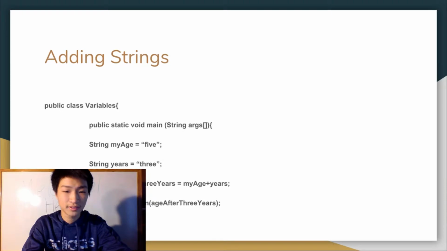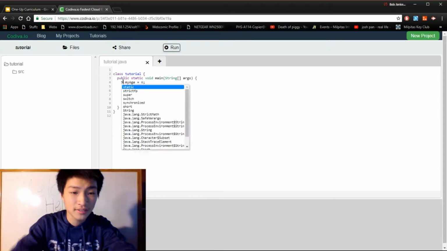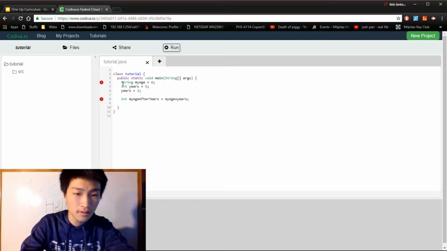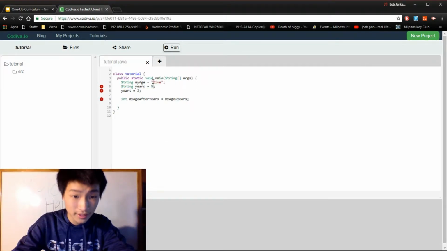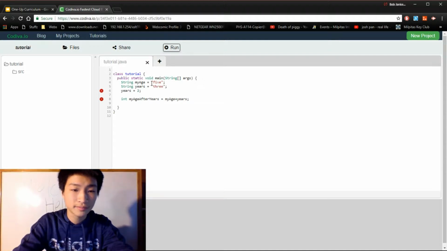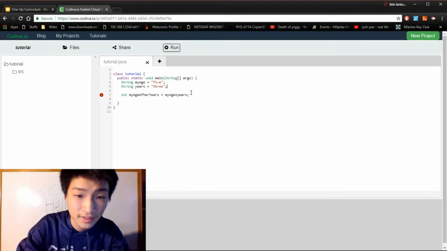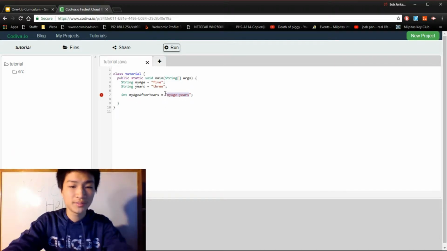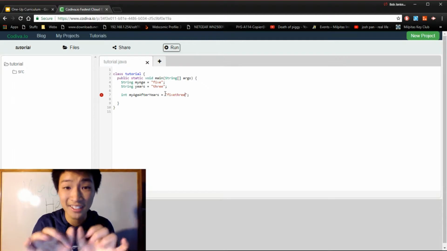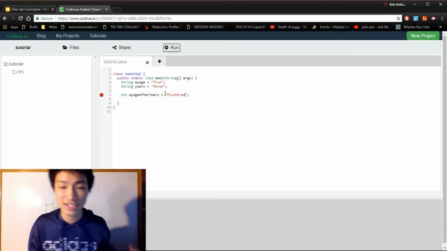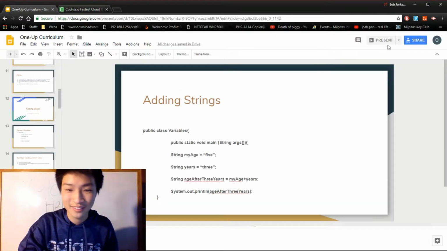So if you change all these to strings, my age is 5 and then my age is 3, when I sum them together, this value is going to be 5, 3. It just puts those two strings together. So if you ever want to add strings together instead of just adding numbers, this is the way to do it. You just use the plus symbol.